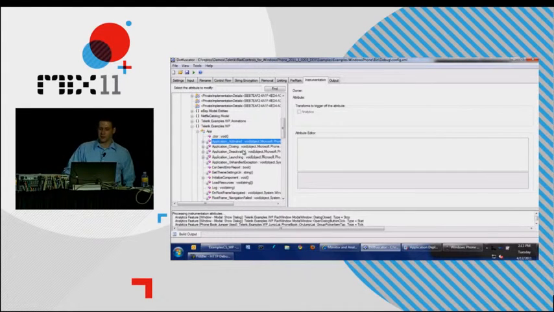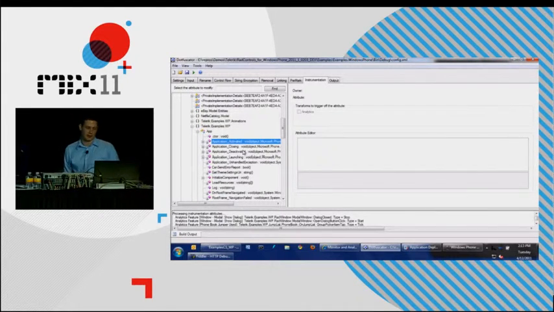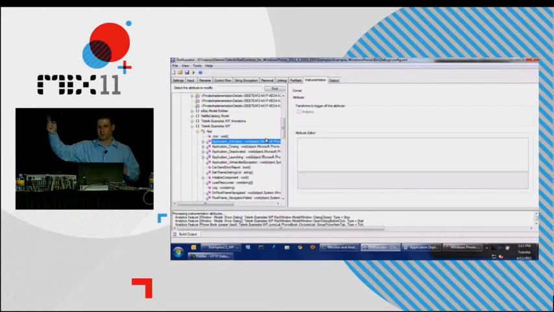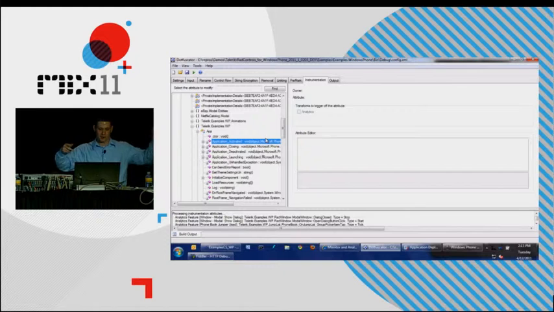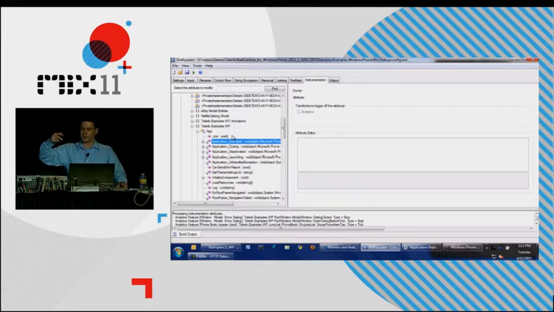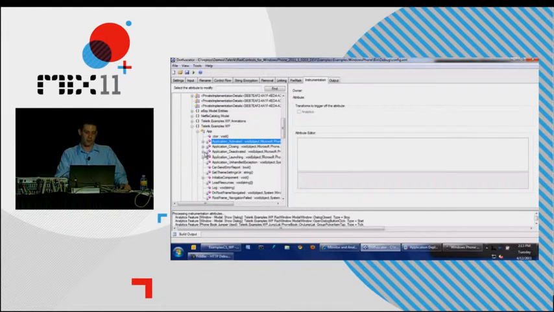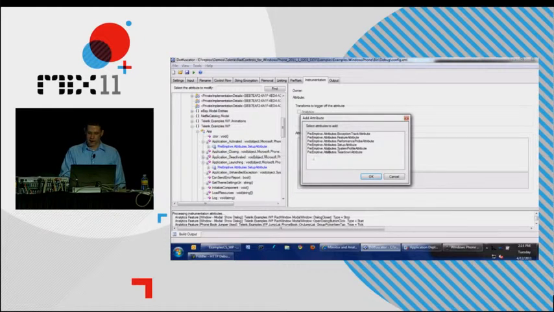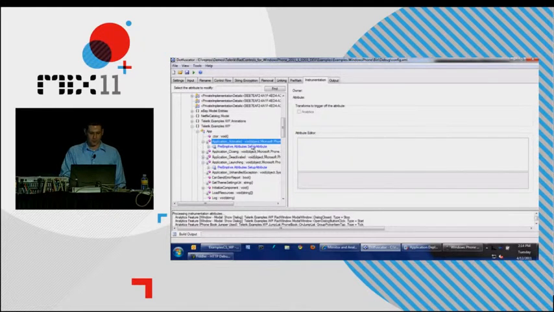And these methods will look familiar. Application activated and launching are sort of the two entry points, depending on whether you're starting new or coming back from tombstoning. And deactivated and closing are the two closing methods. And we need to specify that those are the entry and exit points of our application. So on the activated and launching methods, we add a setup attribute saying this is the beginning of our application run. It's just a right-click, add attribute, setup attribute.